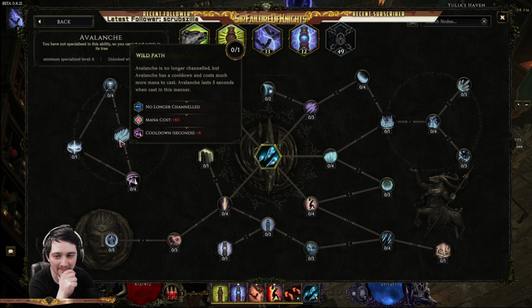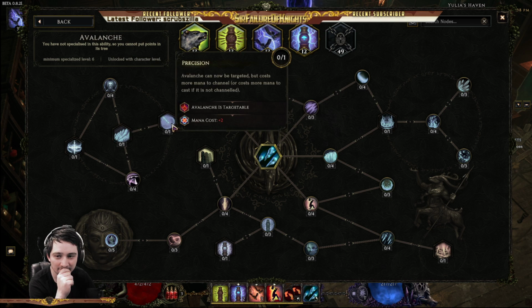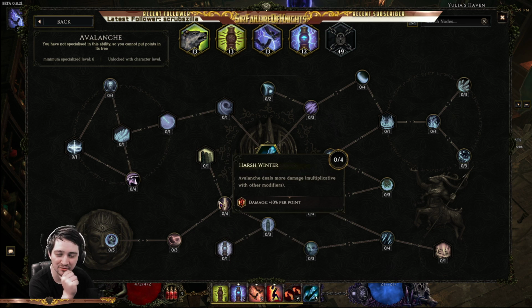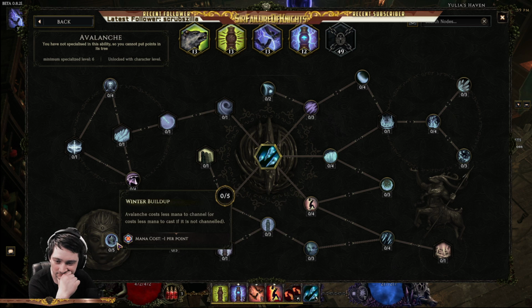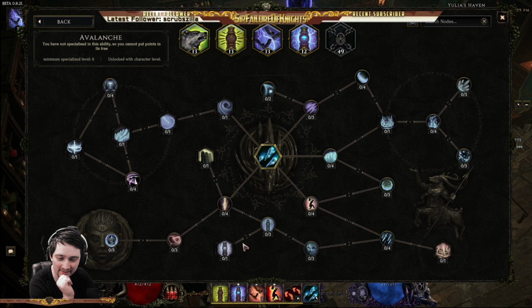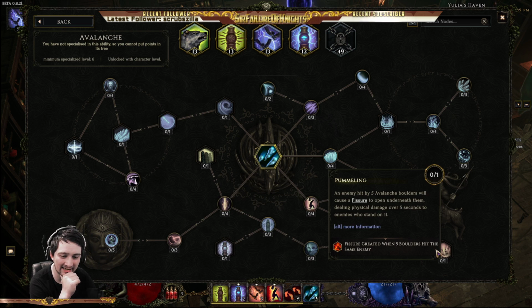It's tempting, I'm not gonna lie. It's tempting. Because it slightly works with my build, just slightly. Because I can make it follow me and do the lightning damage with my totems. But I doubt it's really helpful.